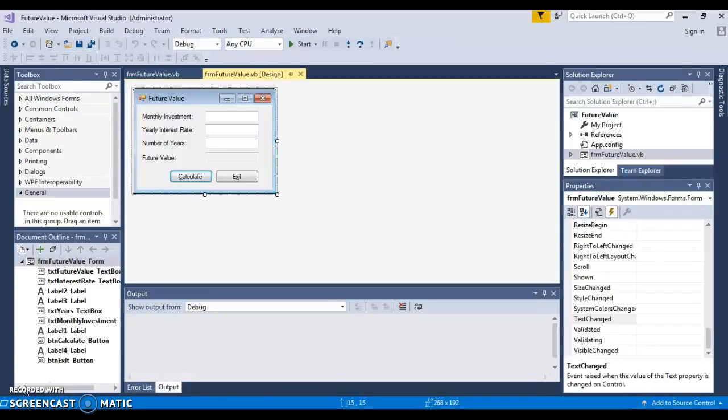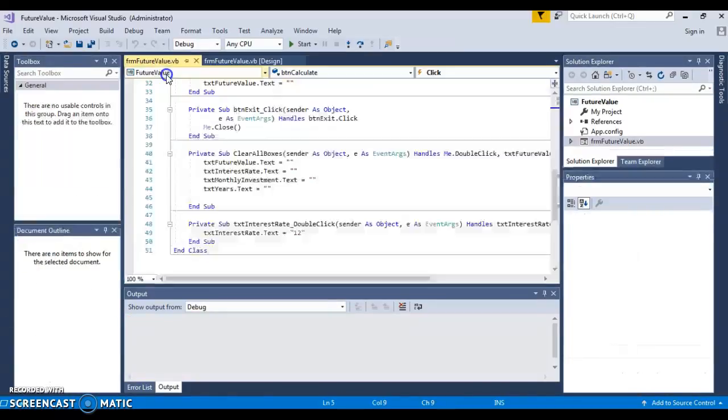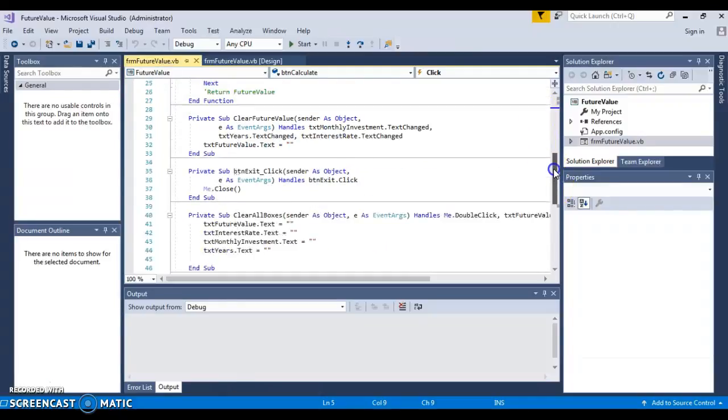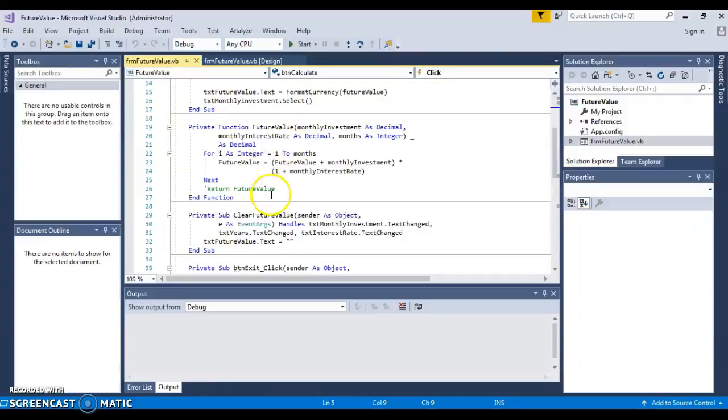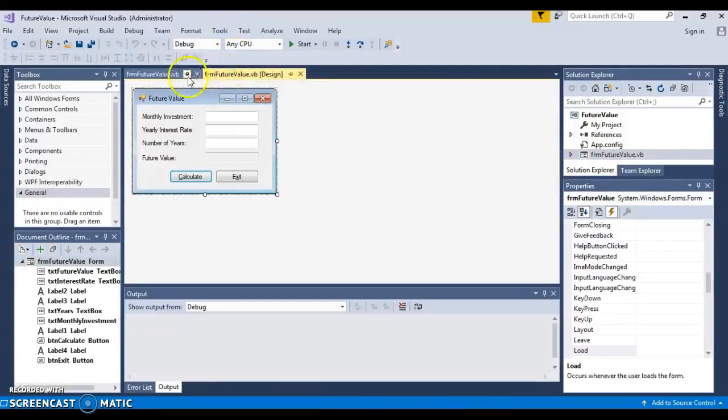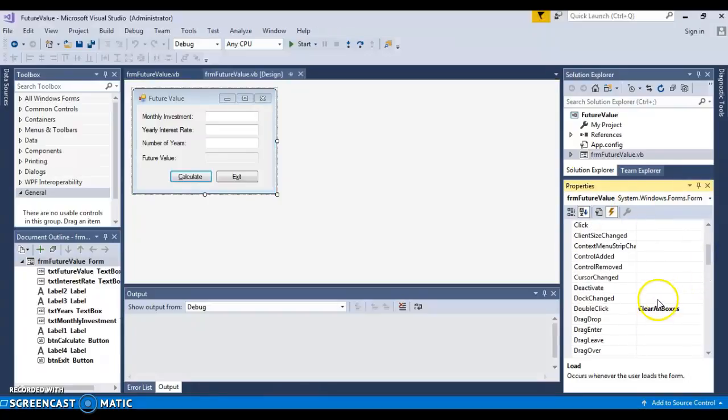Now here's exercise 6-2. We'll start off with the commenting out of the return. Is right there. And you have the event handlers. Clear all boxes on the double click.